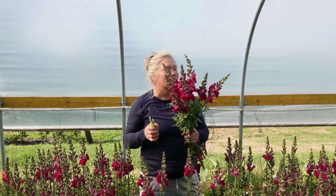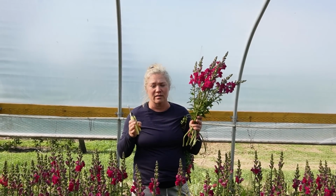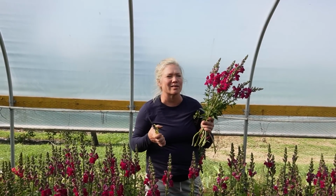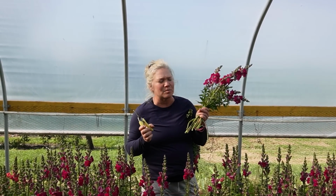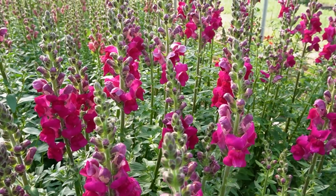I wish you guys could be here to smell them. They smell kind of sweet. It's not overpowering. If you had them in a big vase, which I think today I'm going to pop some in the house just because they are so bright and cheery, and they are just enough perfume to create this beautiful scent, not overpowering like a lily or something like that. Anyways, I just thought I would take you along as I cut a few for my market bouquets this week, and then I'm definitely going to have to cut a few for open stock for our wholesale markets.